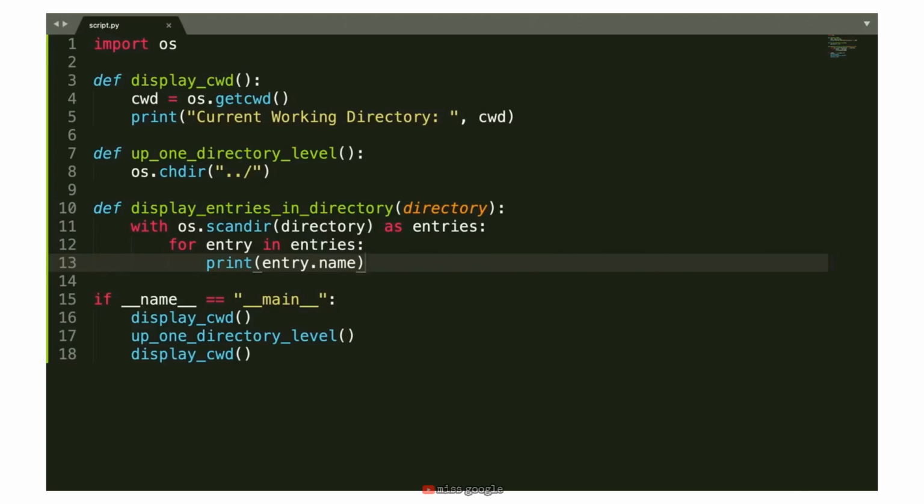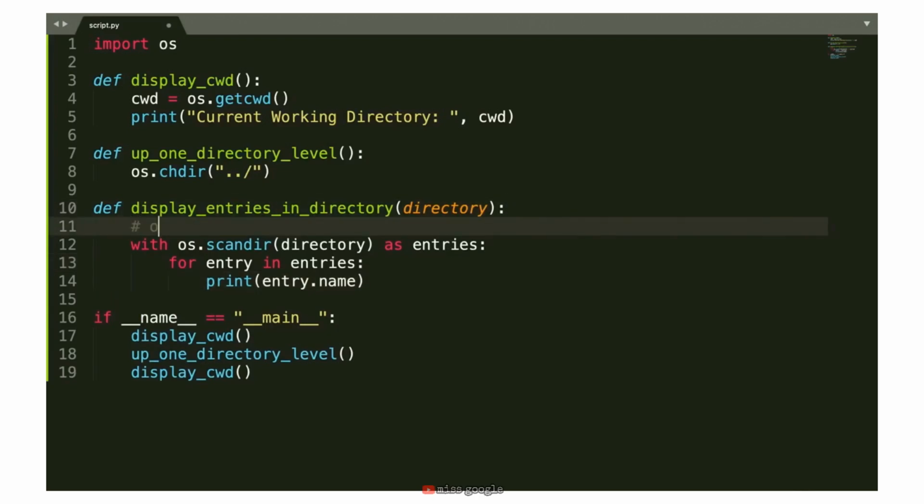This will print out all of the folders and files in the inputted directory. If we didn't add an input to scandir, it would print out the files in the current working directory. Now there is another function called listdir that can be used to print out a similar output. However, if more information about the file is needed, such as file type or its absolute path, scandir is better to use because it retrieves all of this information in a single scan, making it more performant.